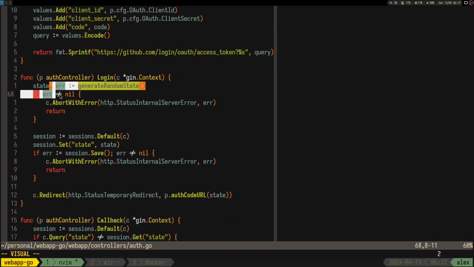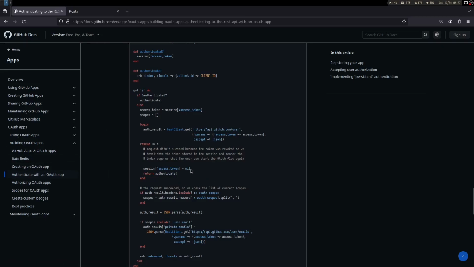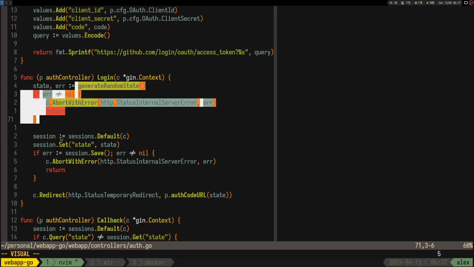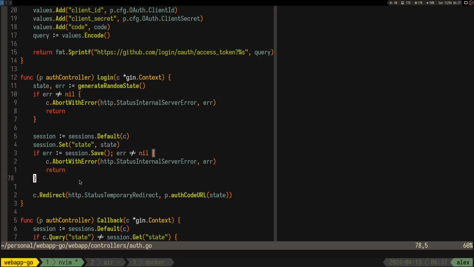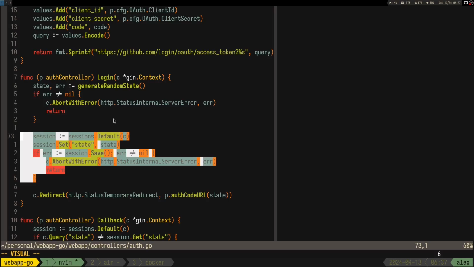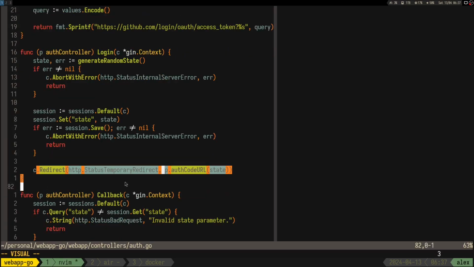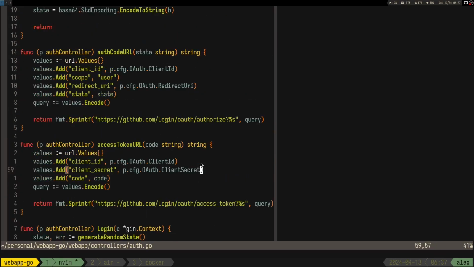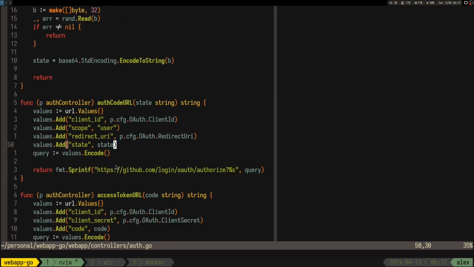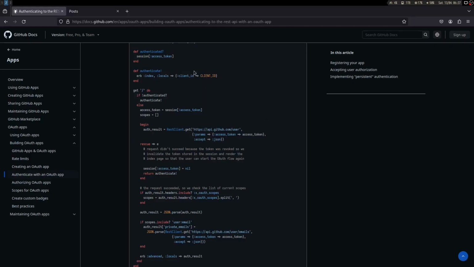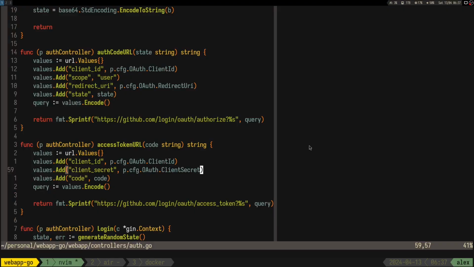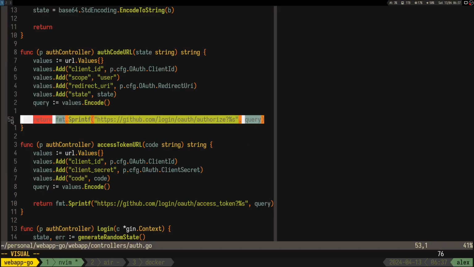So for login, this is like in the previous part, but we generate a random state, make the request to, well, I guess we save this state in the session, and we go to the auth code URL, which is from GitHub, the login authorize, where you saw the screen where I clicked the green button from GitHub.